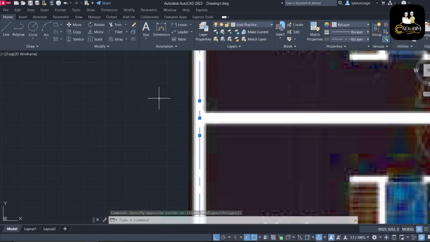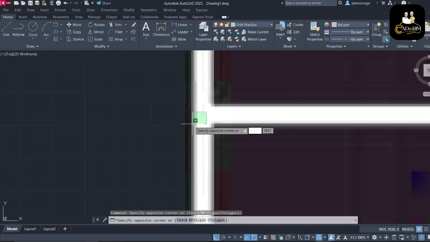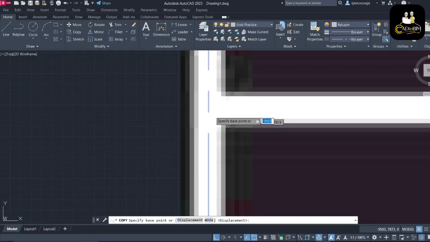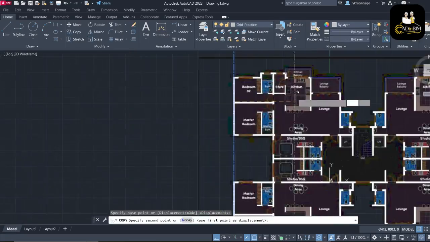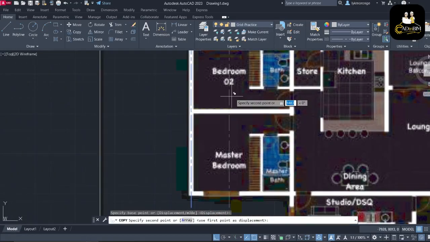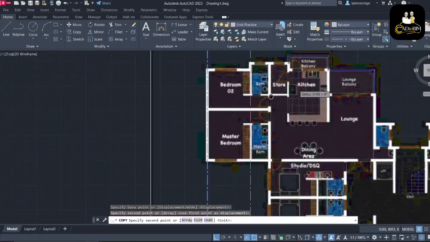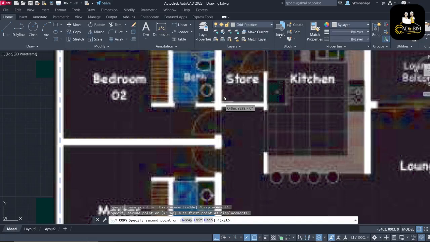And sometimes if you really can't know the center line, you may have to divide your wall, and then it will help you to get the center. But since you are using an image, you really can't be very accurate. So I can copy this, and once I copy it, I can choose this place here. I'll just be moving to where I have my walls like this and placing them at the center. So I place all grids along the wall centers.